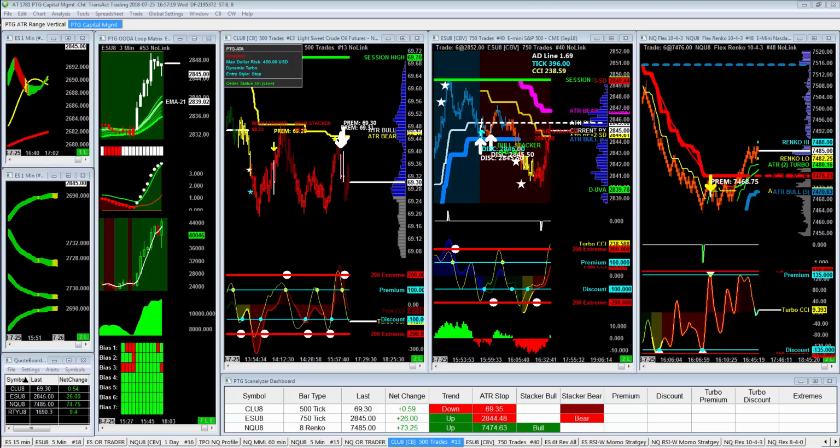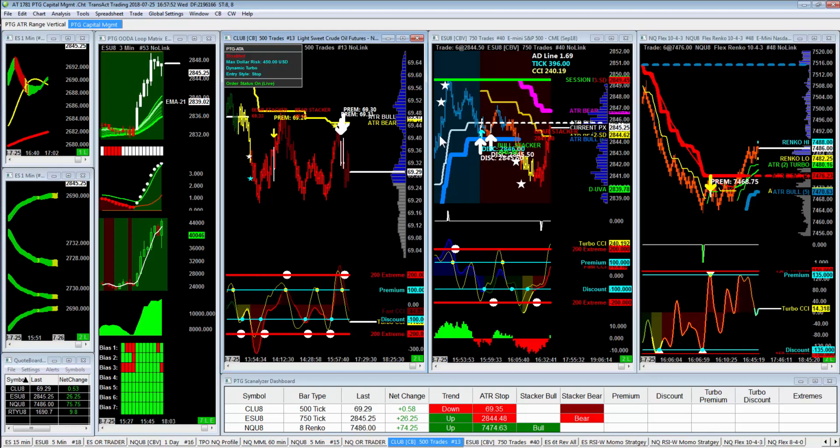Okay, so the next set of slides here, a set of charts, is now we're drilling down into what we typically will look at and monitor throughout the course of the session. And these are our more granular execution charts. So we always look at the big picture, and then once we have a sense of the big picture, we drill down, and this is where we get most of our intraday signals and levels that we can trade from on a granular level.